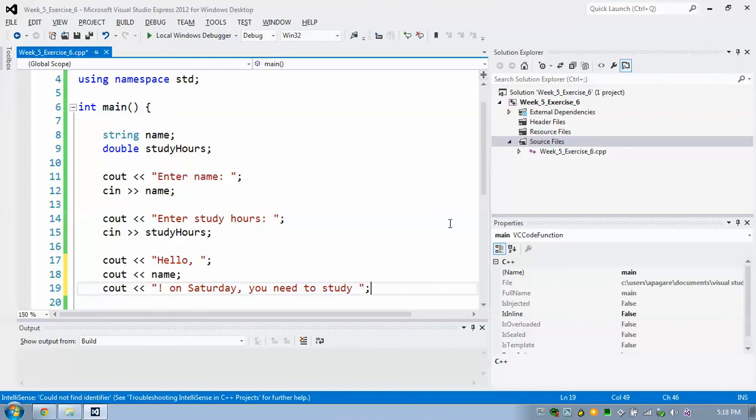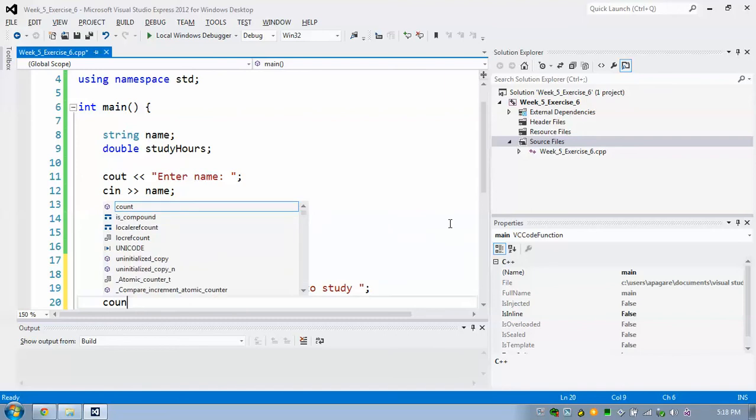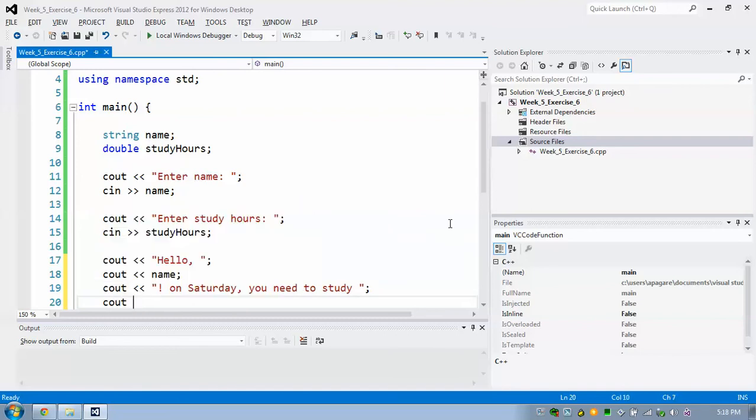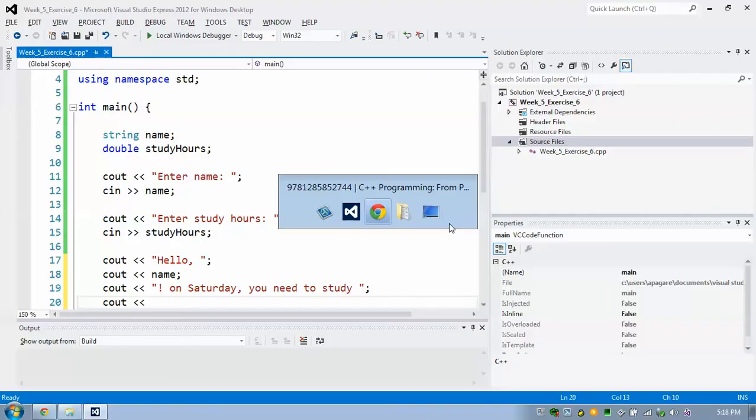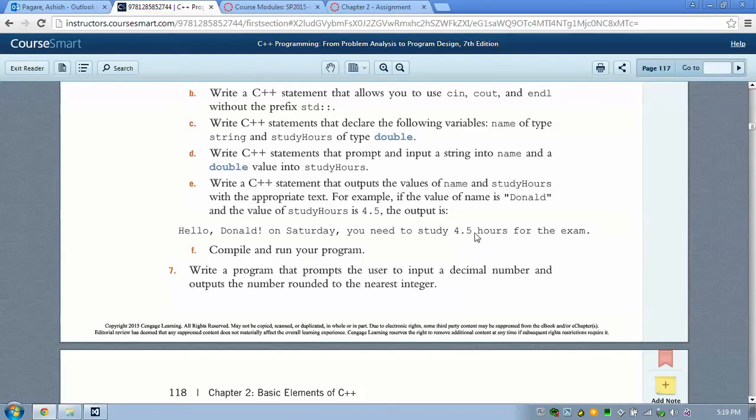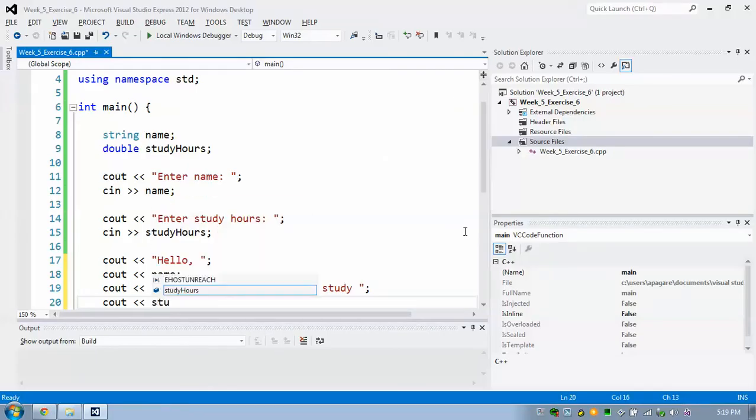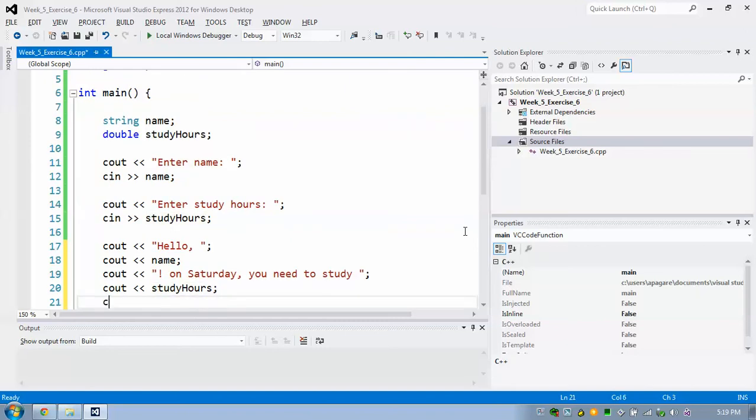We are building the whole content a little bit at a time, taking baby steps to build the whole sentence. After the "study and a space," our example says you need to display the value which is stored in study hours. So we will display that, and we will have another cout.